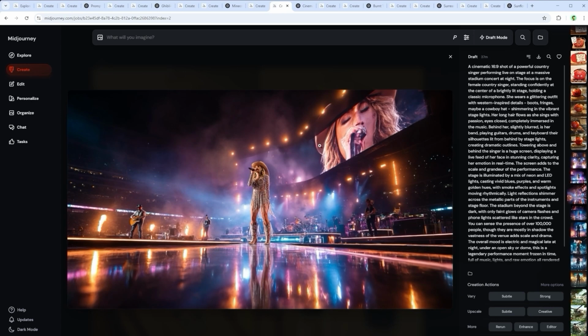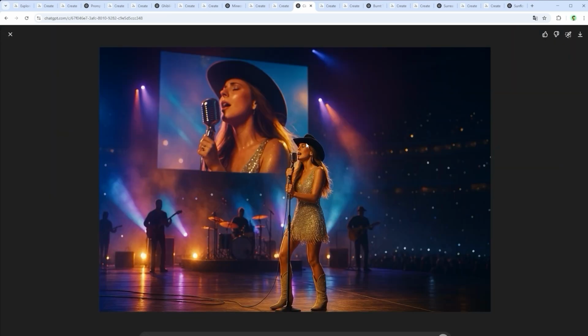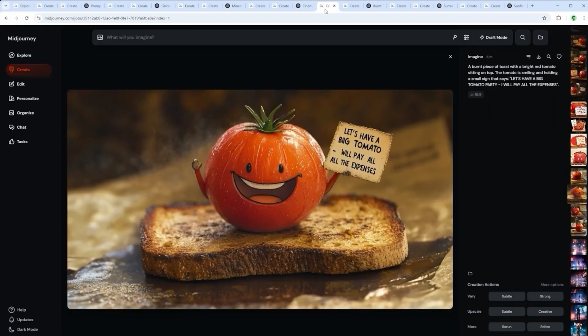Version 7 has done it quite well, but the singer's hat extends beyond the screen. That can't be, because the screen has a limited format. In this picture, you could say that the woman's face was not ideally rendered, but overall, this version is the closest to the specification. Now, I wanted to test a long text.